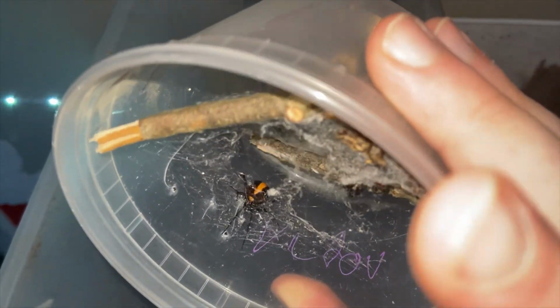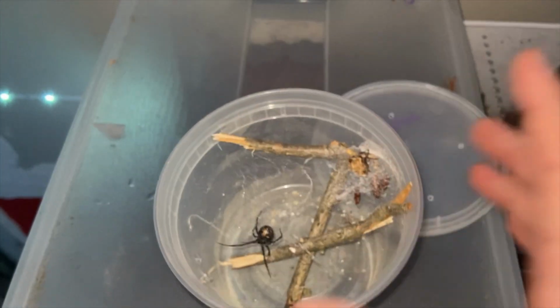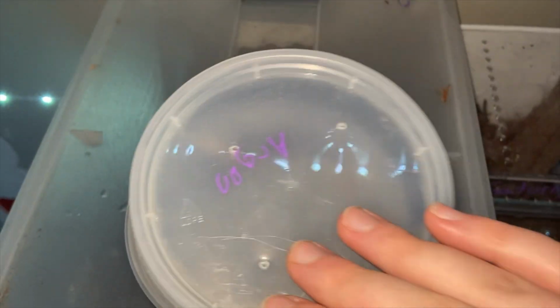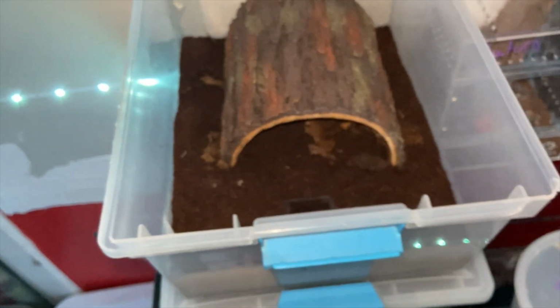See her red back right there. I quite like this spider. This is the most venomous species of redback on the planet. This could very easily hospitalize me. So let's not get bit, although that's very unlikely. If you haven't seen the video where I explained why, you should definitely do that. It was an October 31st Halloween special a couple years ago.